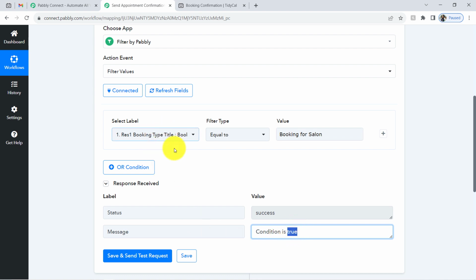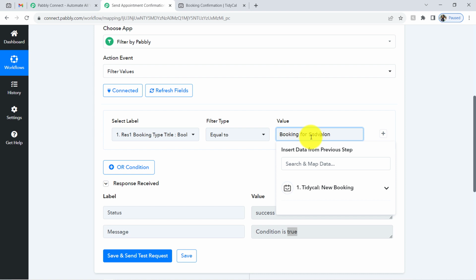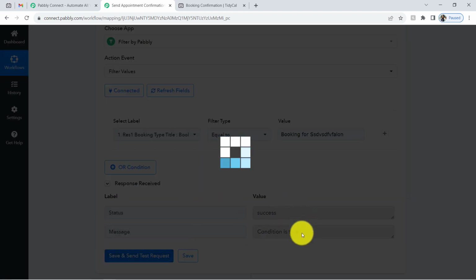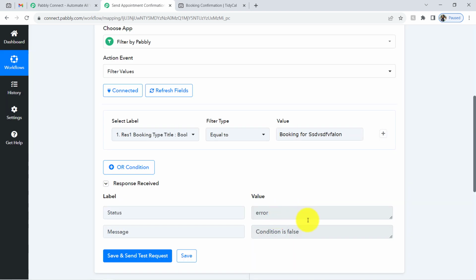Why? Because this booking title is actually equal to this only, and that is why the condition is true. And yes, based on this condition response only, our automation will take the decision. If the condition is true, the automation will proceed further, but if the condition is false, it will stop here only.